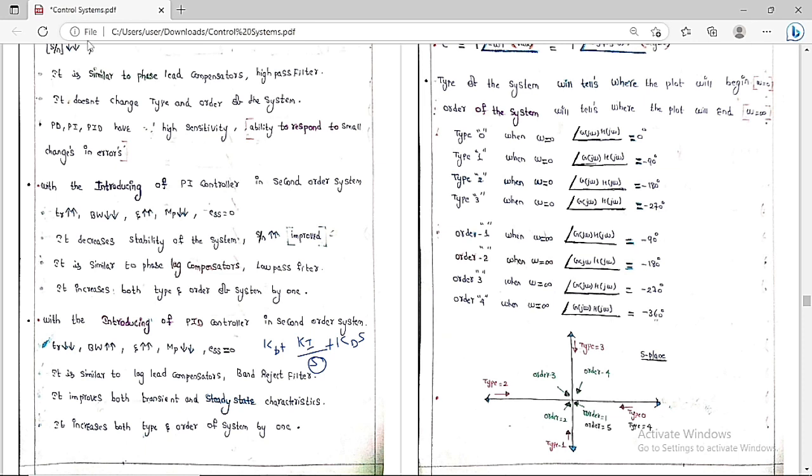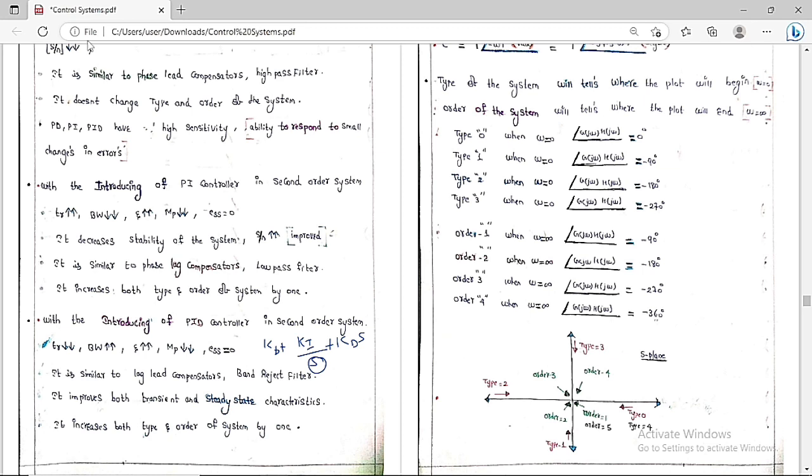Therefore, by introducing the PID controller in the second order system, it is going to improve both the transient response as well as the steady state response. Increasing the transient response means it is going to decrease the rise time. As the rise time decreases, bandwidth will increase because the rise time and bandwidth product is always equal to a constant. In all three cases, the damping ratio will always increase. Because of this, the peak overshoot will decrease, because the damping ratio and the peak overshoot are inversely proportional. This PID is also going to improve the steady state response. The steady state error will decrease, and the steady state error is equal to 0.